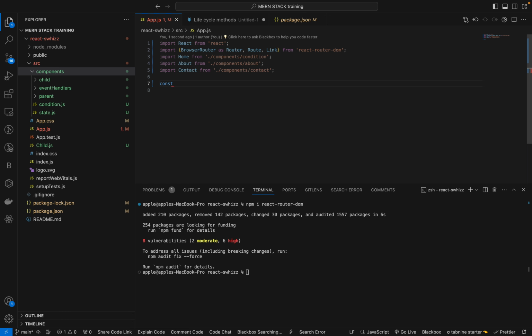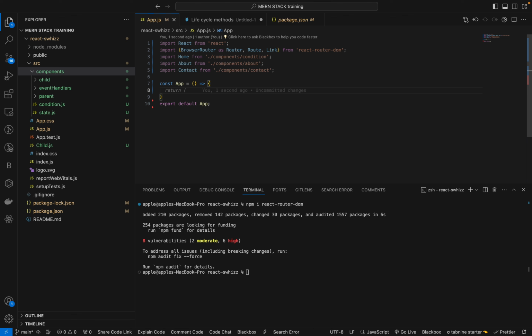First of all, const App, where I will use an arrow function, open it, and export it. So export default App.